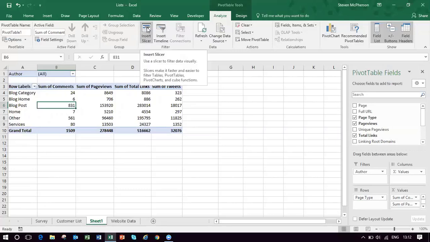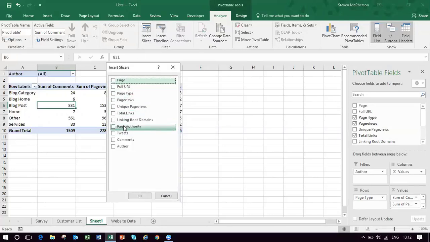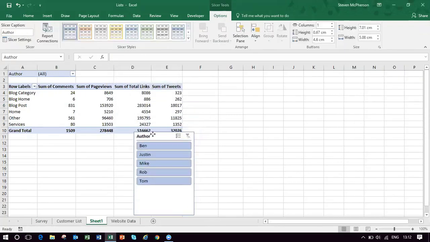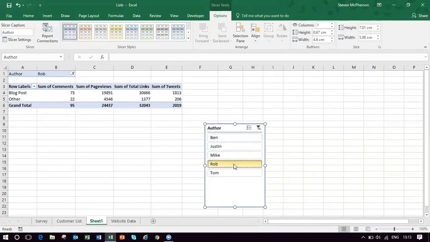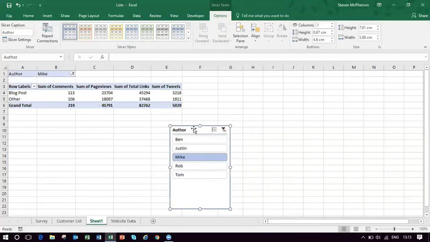If I click Insert Slicer, and if I choose one of these objects here, let's say author, and it does this. It's just an interface. If I didn't know I could change things up here, surely I know that I can press a button and the information updates. And I have seen people using these slicers to make a really good Excel dashboard. It's all about the button pressing. So slicers are a way of just slicing into your data. Okay, so that's a quick overview of pivot tables. And hopefully it's given you food for thought on what you can do with your lists.